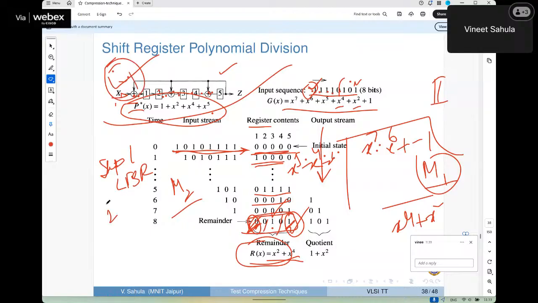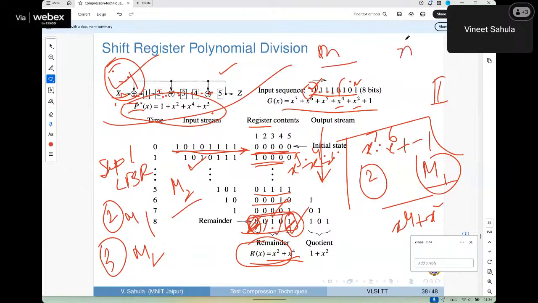Step 2 is you can do polynomial arithmetic. And step 3 is you do it the digital circuit way of doing this, M2, M1, M2, right? And verify that what you do polynomially is actually what the LFSR is doing. So what we understand from here is this: we can actually compress an M length sequential bit pattern into an N bit pattern in the last, right?